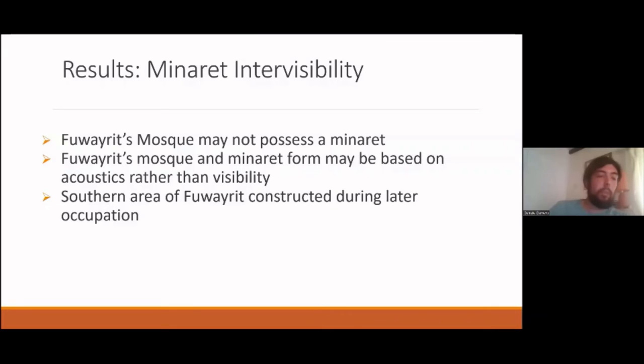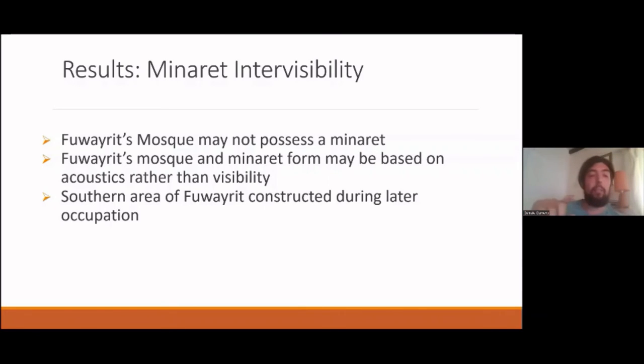But a stark difference between public and private spaces was not observed. In fact, although many courtyards would contain areas with a better chance to see the minaret than the alleyways, there were not enough of them to state that most private spaces would have been clearly visible from the minaret. Also, every single area south from building B18 was guaranteed to have no mutual visibility whatsoever with the mosque's minaret. And sorry, I jumped the gun and went to the next slide.